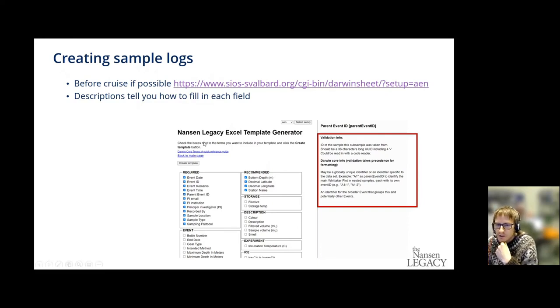When you hover over one of these fields, you'll see on the right-hand side some information about that field. So you have some validation info, which tells you how to fill in that information. And we also have, if this is a Darwin Core term, which this parent event ID is, the text provided by the Darwin Core standard.